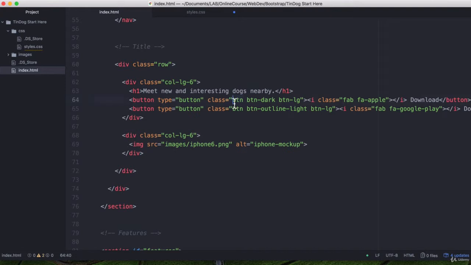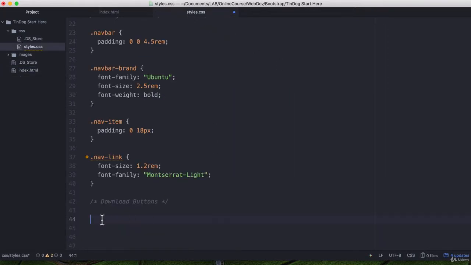So usually it's much better to just add in a custom class, which is what I'm going to do right now. So I'm going to call this our download button, and I'm going to apply that class to our Google Play button as well. So let's hit save, and now we can target it over here.